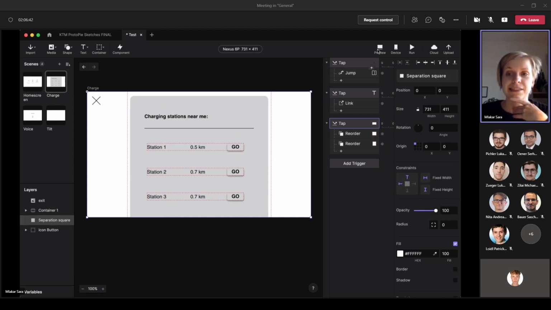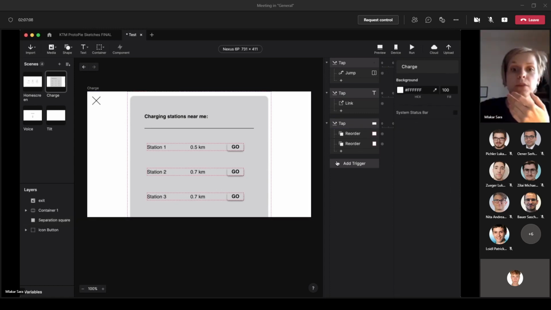Okay, let's see if this works. Okay, so this worked. Now we want to add the very last interaction. So we went from back to front. Our last interaction will be to make this button interactive, which makes the list pop up, and we will do it again with reordering.